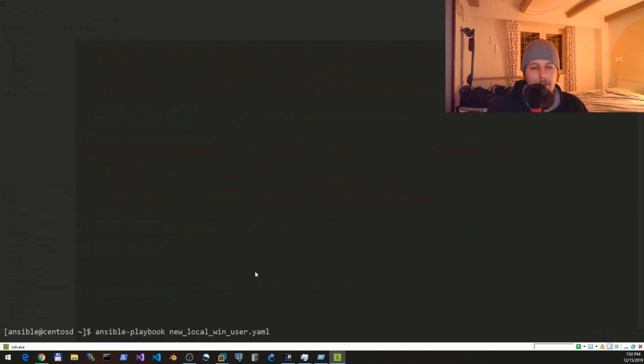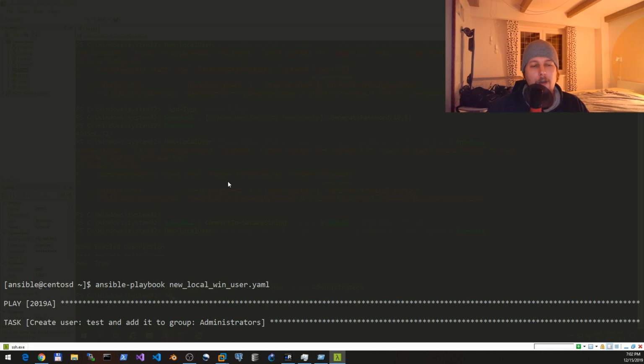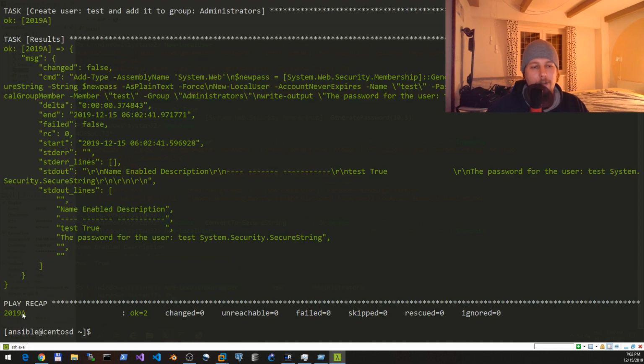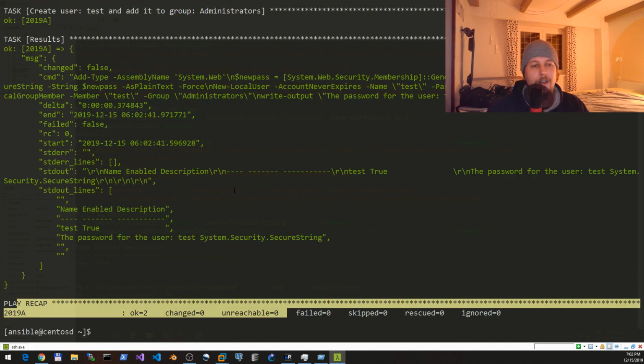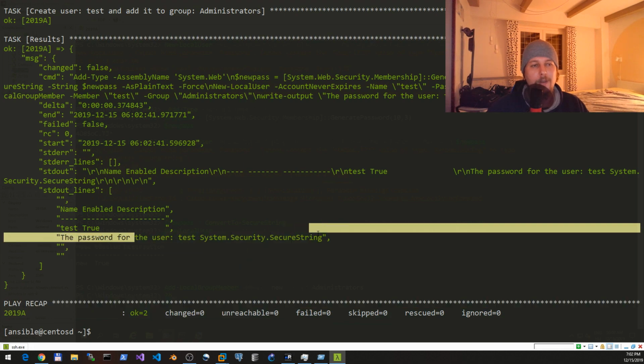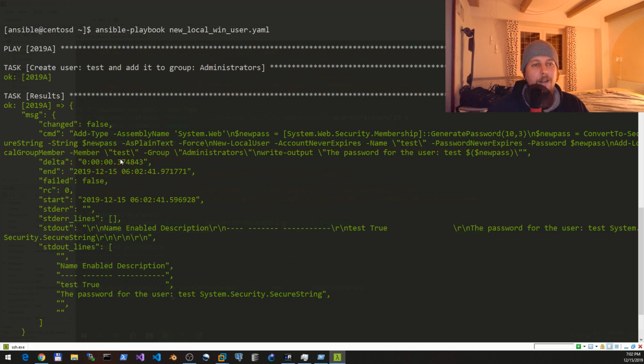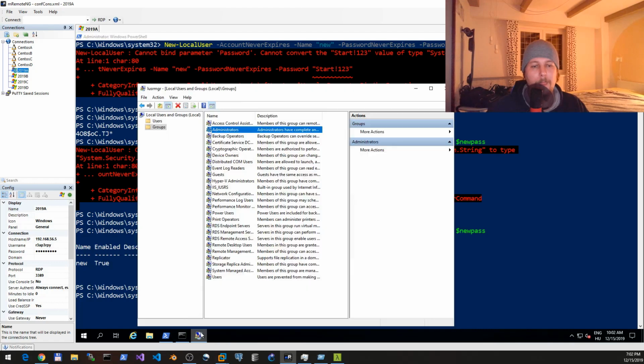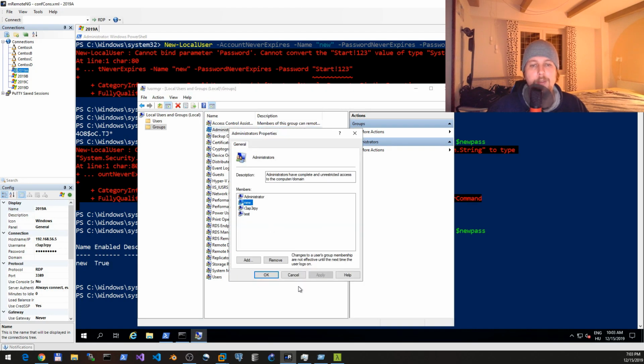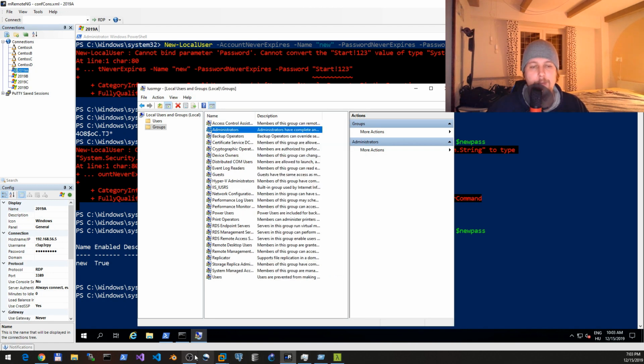Let's run it again, and now it should work. So as you can see, the password for the user and whatever we see here is showing us that this had succeeded. So now if I go to my administrators, you will see that the new is present and the test is also present.